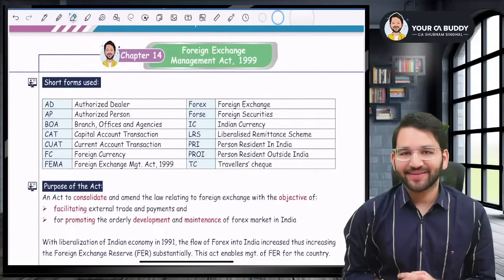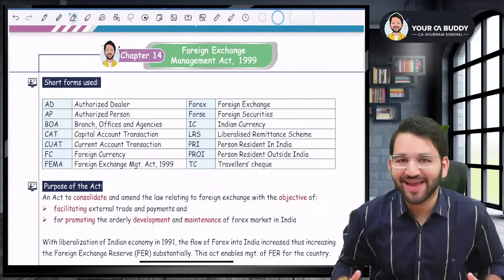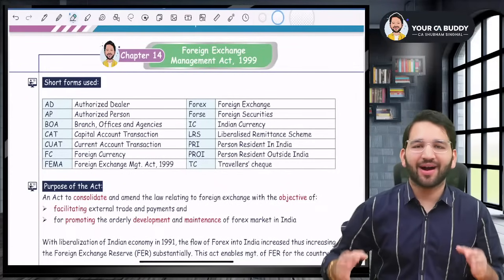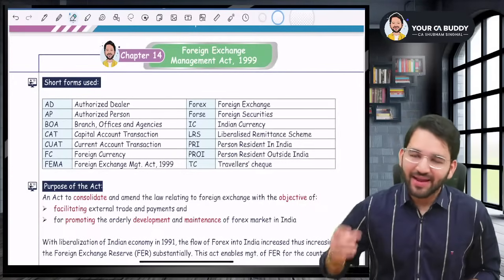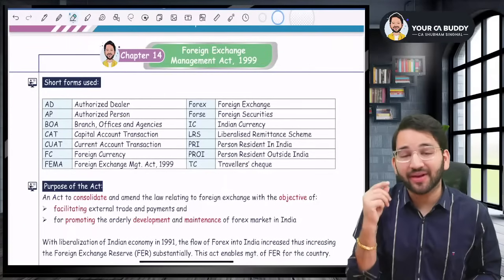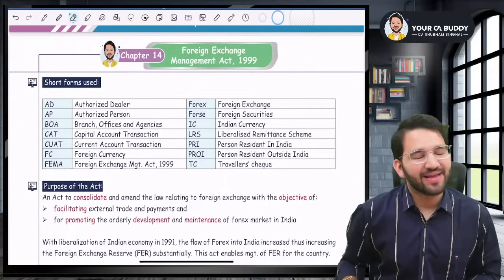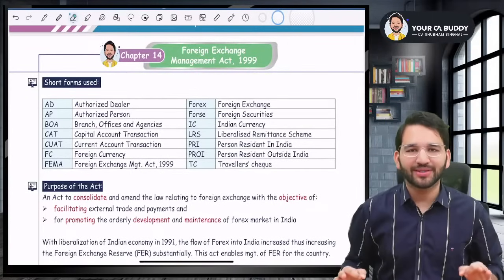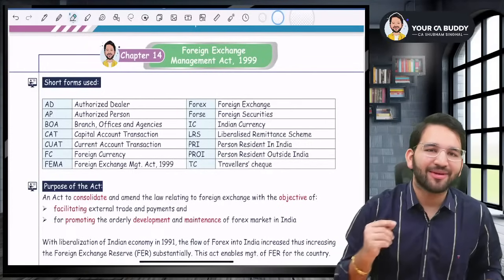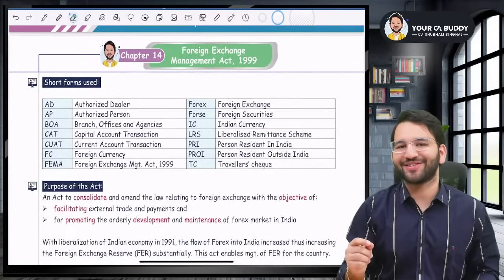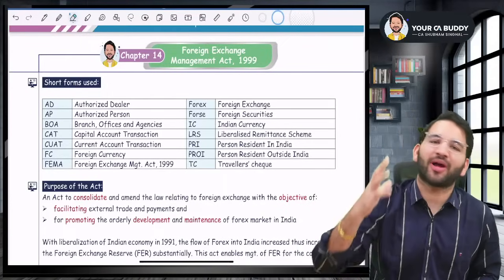Especially for the students who are not very comfortable with the Hindi language, I am going to start a code revision for your CA Intermediate law. In this code revision, we are going to do chapter wise revision of each and every chapter in the shortest time possible. All you need to do is sit down, open the chapter along with me, and start reading with me each and every point. By the end of these sessions, I can promise you that you would have 2x to 3x more productivity.